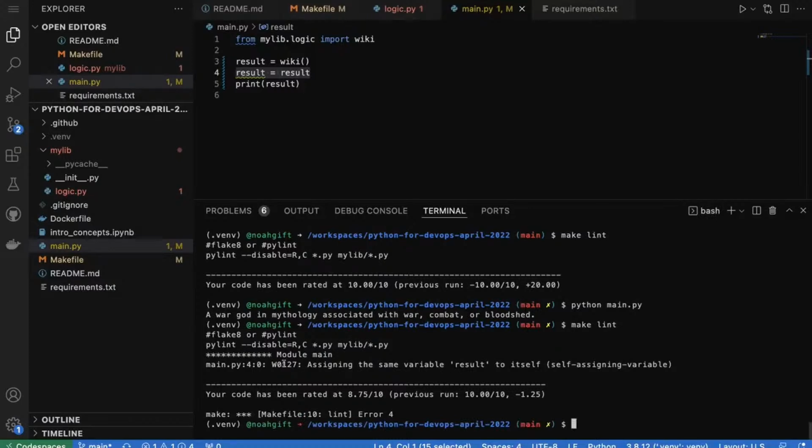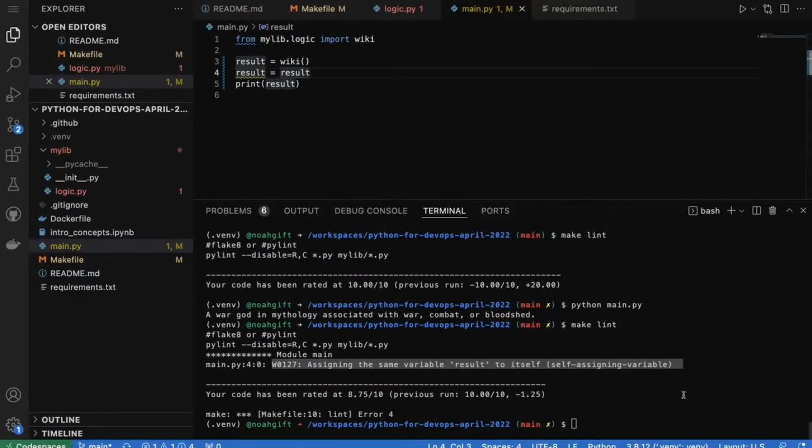It says you're assigning the same variable result to itself. This is a warning that you're going to get yourself in trouble at some point. So why don't you stop that? Like, there's no reason to do this. This solves no problem. And so in order to get rid of it, I would actually delete it.